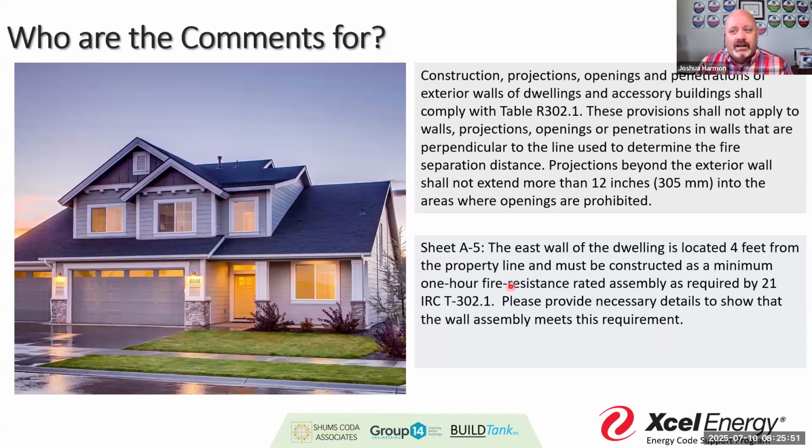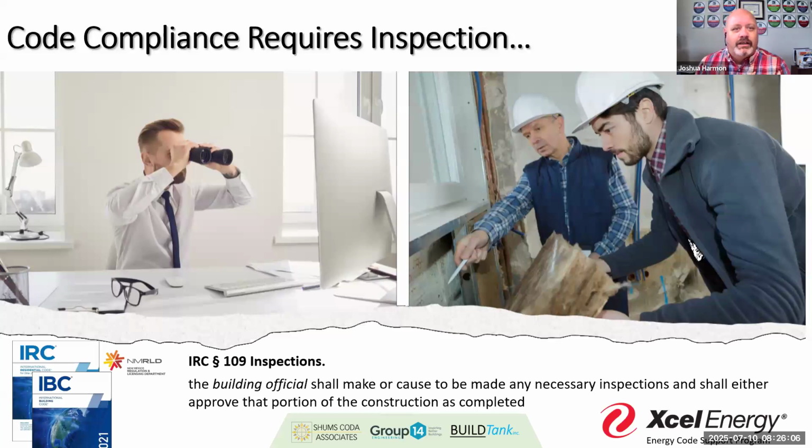So if I see here that there was a comment saying the east wall is located 4 feet from the property line and must be constructed as a 1 hour fire rated assembly, right? If I see that comment, then as a building inspector, when I go out to do my verification of the building, I'm going to measure that east wall's distance to the property line, or verify or have some demarcation. I'm going to make sure that east wall has a fire rated assembly in it, because the rest of the building's not. And so I'm going to have to know where I'm going to be looking for that different type of assembly. And then how am I going to provide it?